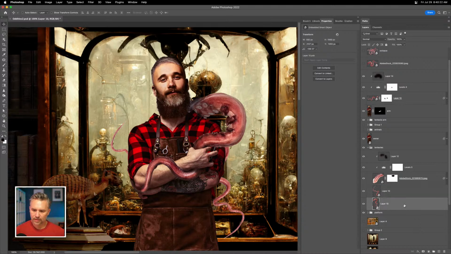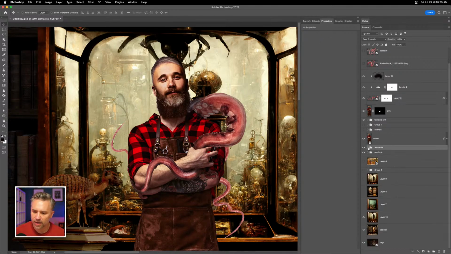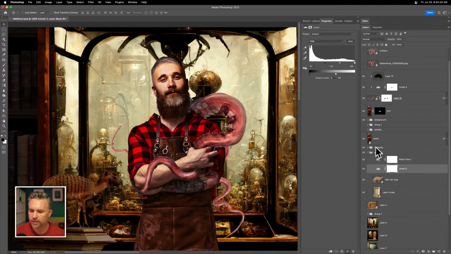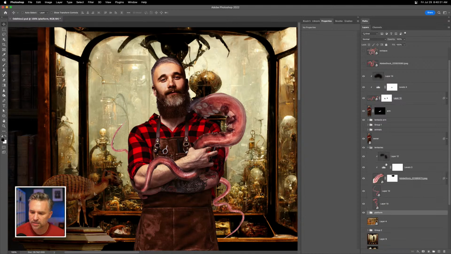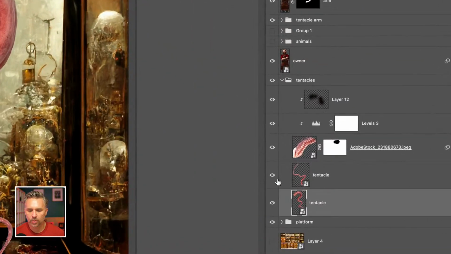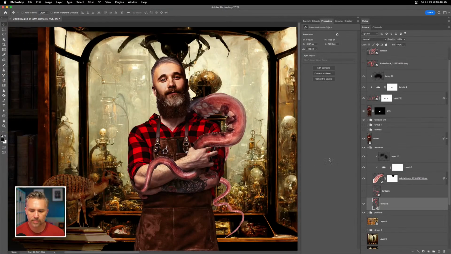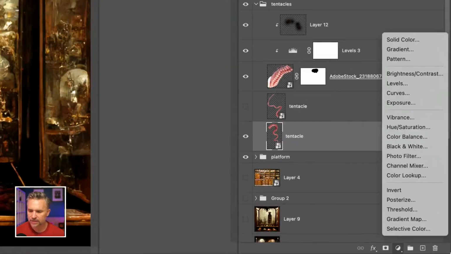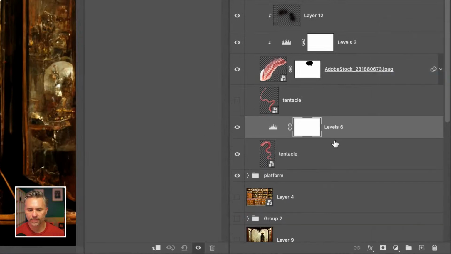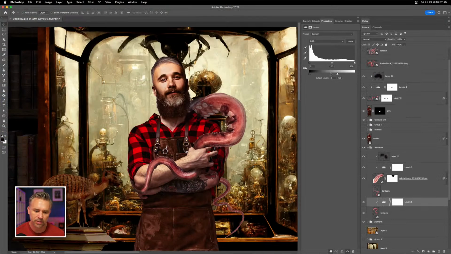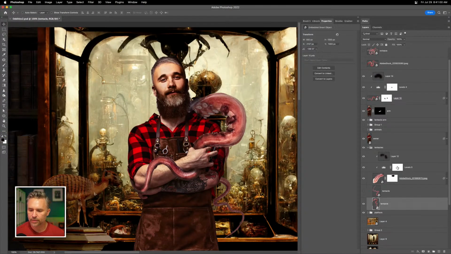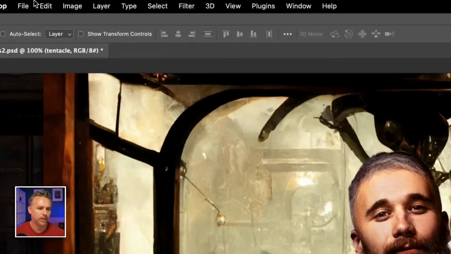The tip I talked about earlier was helpful in keeping your adjustment layers in a folder. Let me do you one better, because this is for keeping your layers organized and clean. Tentacle. Check this out. I want to make this tentacle darker. Oftentimes we'll go down here and add a levels to it. That puts it on top, and then we have to do a clipping mask, and then we can go in here, and blah, blah, blah, you get the idea, right? I'm going to get rid of that. What I'm going to do is just Command L. More importantly, I'll show you right up here.